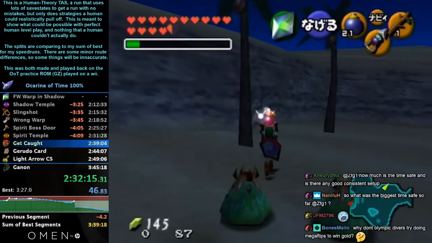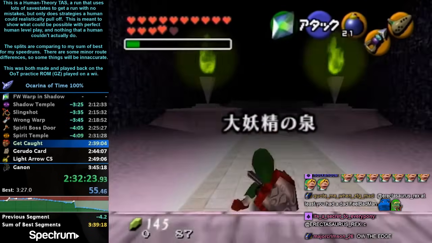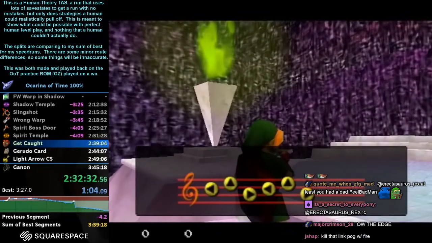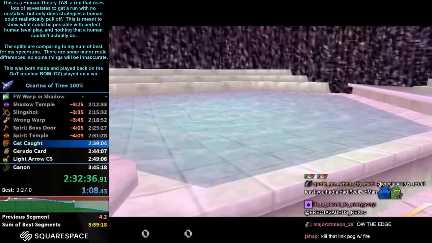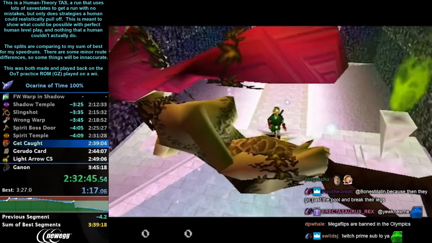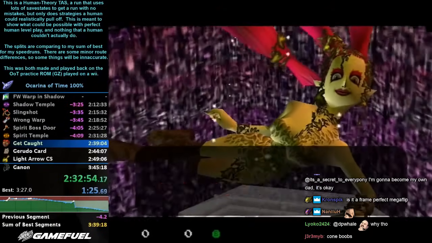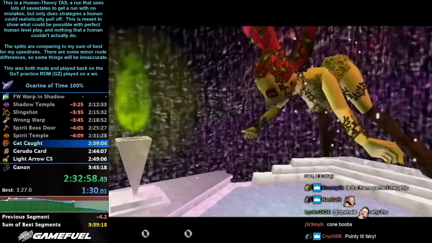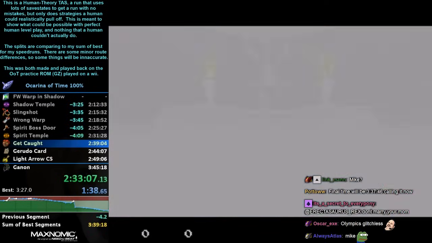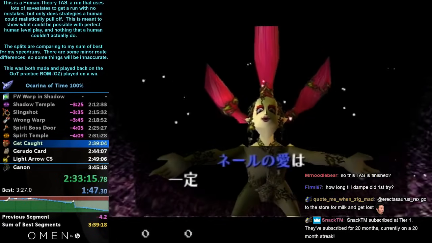It's not just getting a distance mega flip, it's getting a distance mega flip on the very edge. If you do a distance mega flip and you're not on the very edge, you'll still miss it. I don't think it's a frame perfect mega flip. I'm not sure though, I haven't looked into the frame data. I doubt it though.